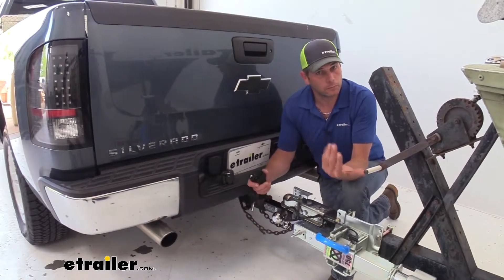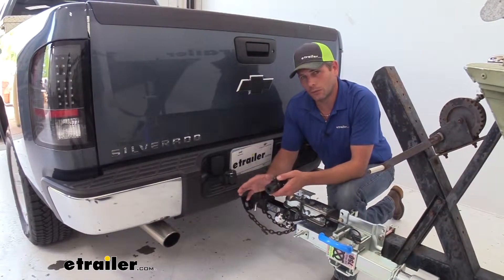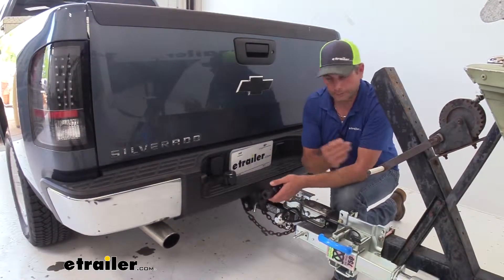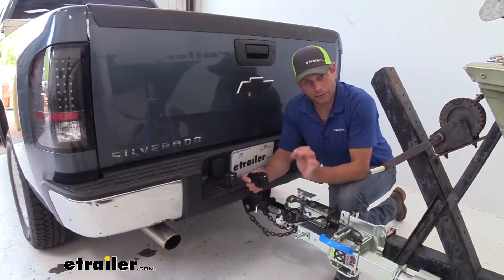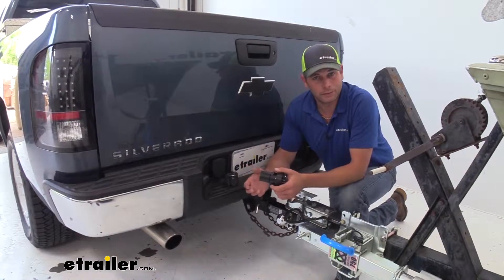So when you hit your brake controller, it sends brakes back to your trailer. Now if we have it set on our brake lead incorrectly, it's not doing a whole lot of damage — we're just not going to have 12-volt power back to our trailer. If we do it the opposite way, however, we can run into some pretty big issues. If that center lead is hot with 12-volt power and your trailer is wired for brakes, your brakes are going to lock up and you're not going anywhere.